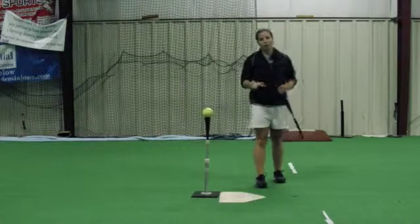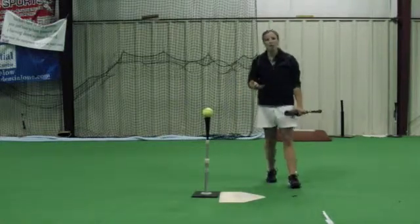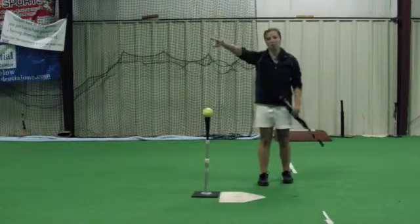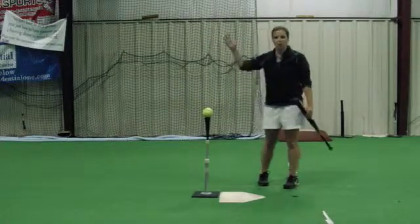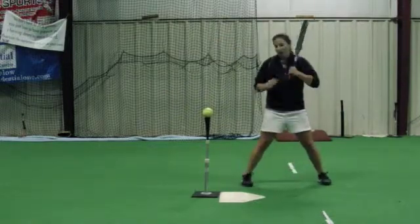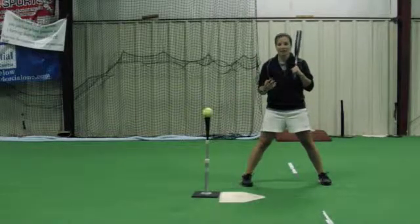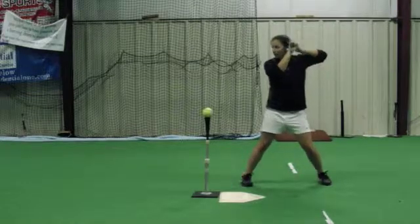Just like we can perform a contact hold for an inside and outside pitch, we can perform the extension hold for an inside and outside pitch as well. Like you just saw with the extension hold for an outside pitch, I was pointing towards my opposite field gap. For the inside pitch, I'm going to now point to my pull side gap. So I'm going to get set. If you notice, I moved the tee to make sure that it's in the proper position for me to hit the inside pitch. I'm going to check in, visualize the pitcher.